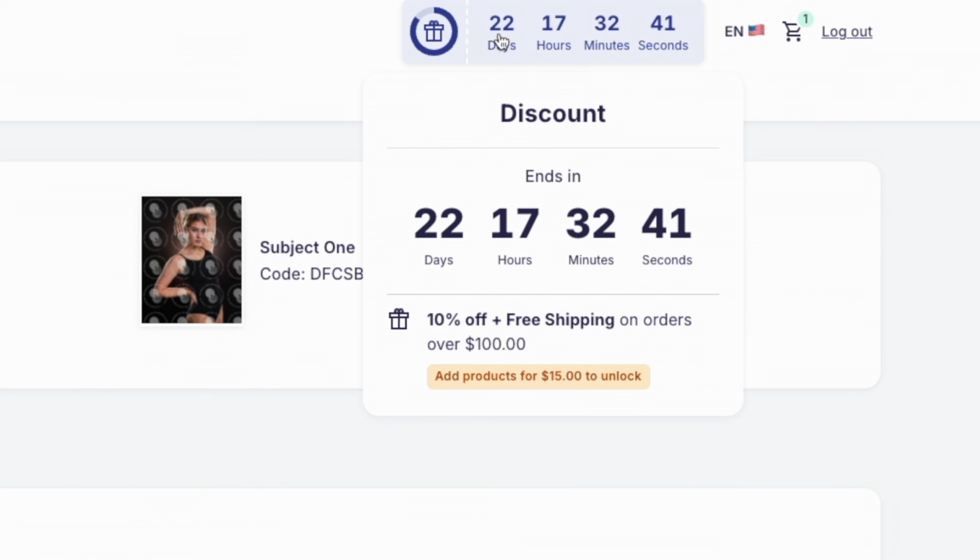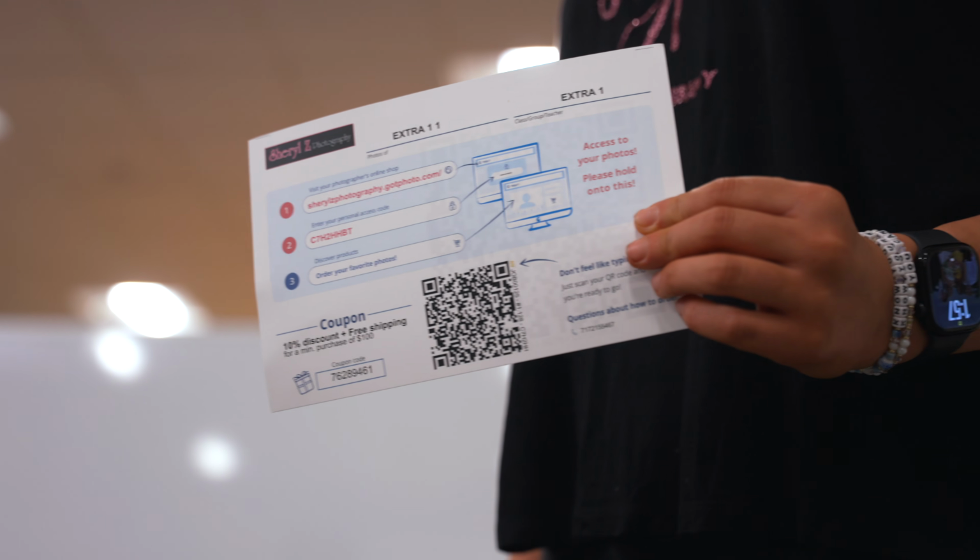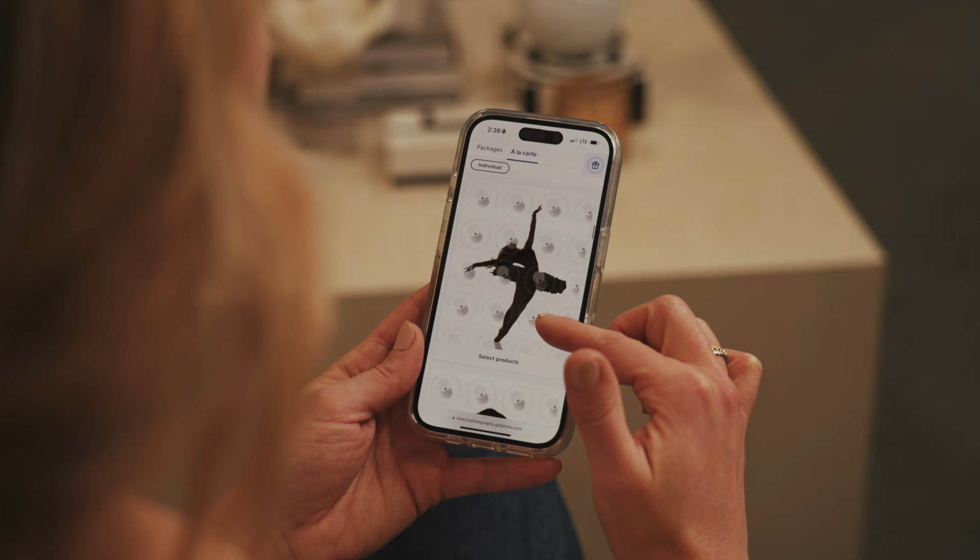Having that coupon code is vital. It is the communication, automation, email, text that goes out to the moms. And I love it because from day one on my QR code on my card that goes with mom, it has my coupon, and my coupon is 10% off of 100. Why, you ask? Why not off of $50? Because I want mom to spend $100. That's my bottom line. I do not want mom to spend less.